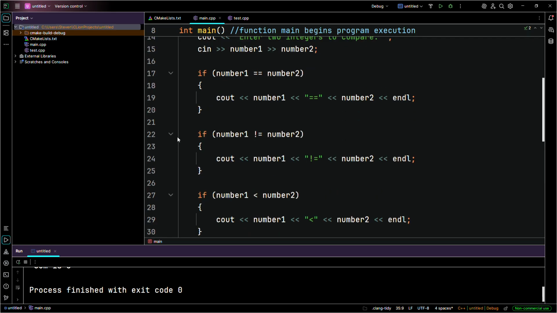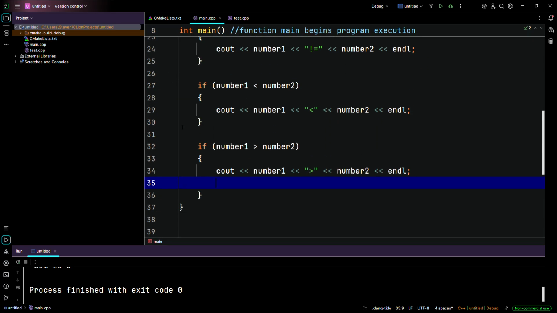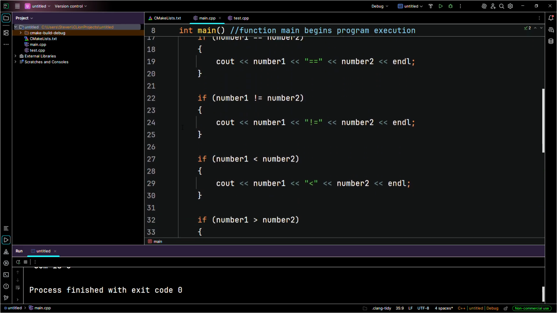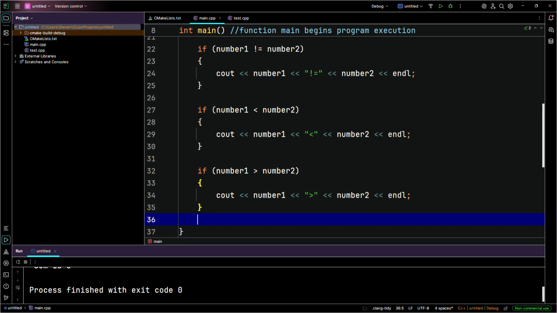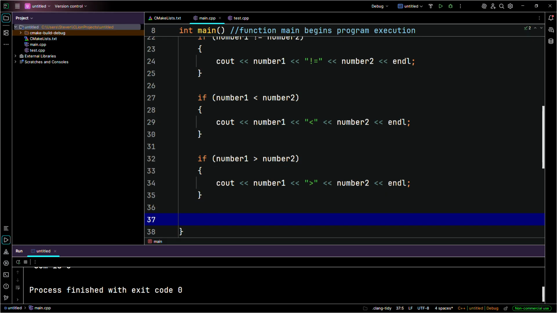Let's see. 1, 2, 3, 4. So this is the 4th statement. 1, 2, 3, 4. There's 6 of them. So I guess the 5th one is, oh, so it's a greater than and less than, greater than equal sign, less than equal sign.